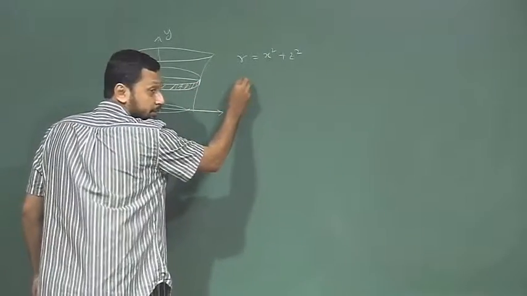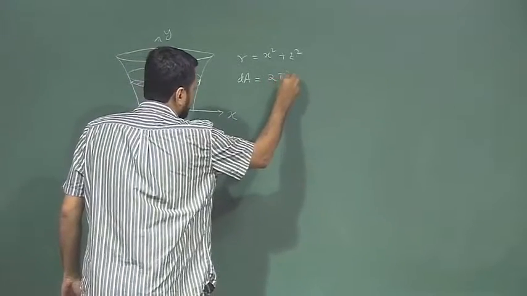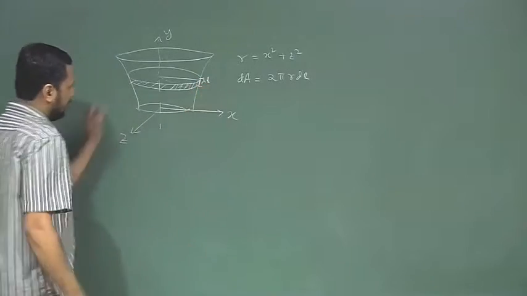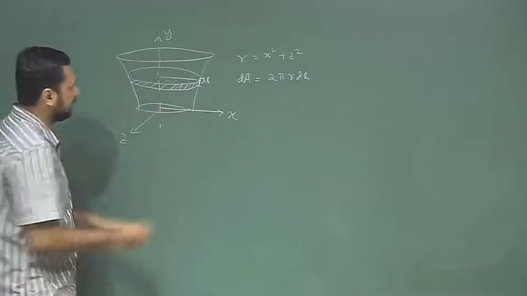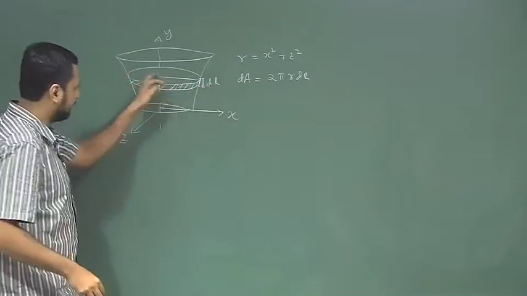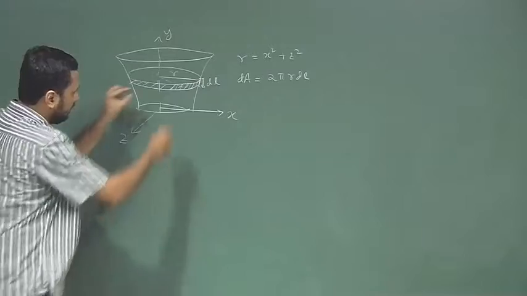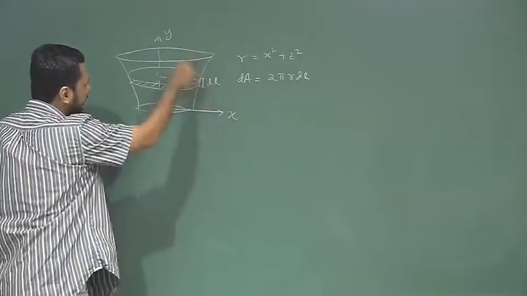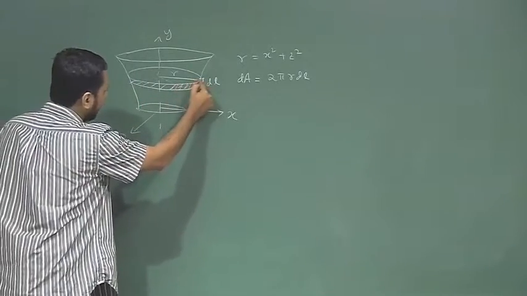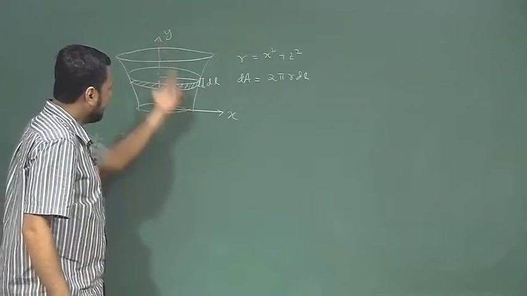The surface of this strip is given by dA, which is equal to 2 pi r dl, dl being this length, the thickness. Okay. So, we take a strip which has a thickness dl and a radius r. But now, this surface of revolution is uniform, right. So, it does not matter if I stay on this point or we go to that point. So, I have chosen a point which is exactly in the xy plane.